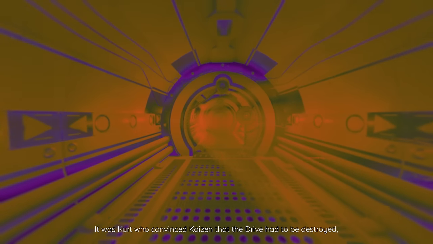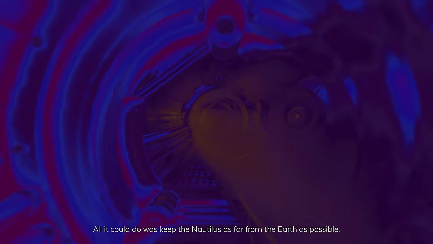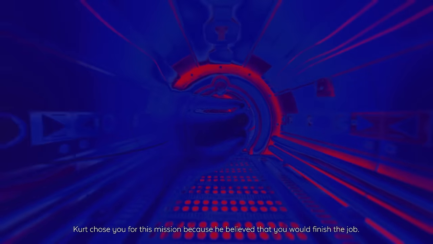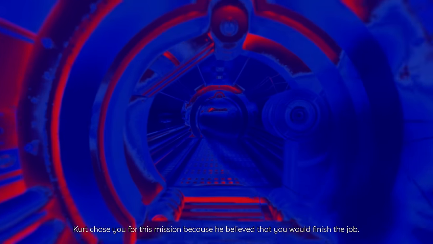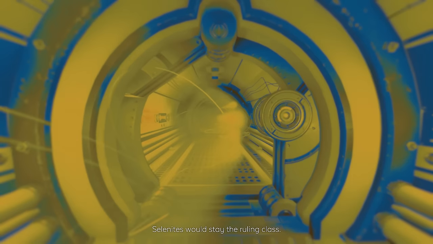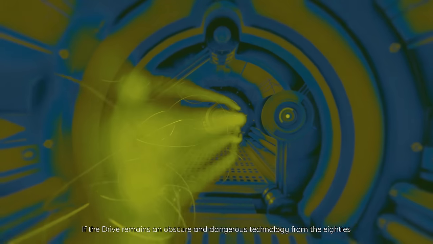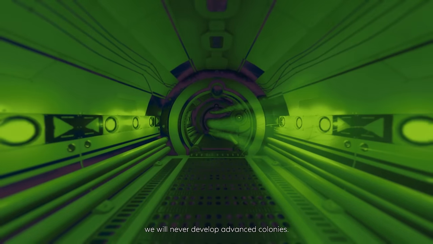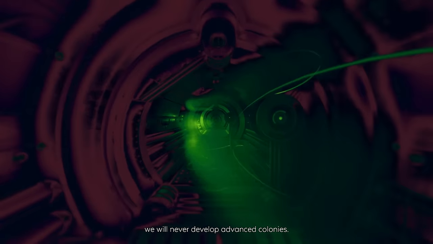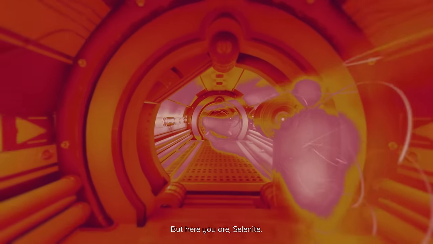So Kurt convinced Kaizen that the drive had to be destroyed, but the computer didn't have the security clearance. All it could do was keep the Nautilus as far away from the Earth as possible. Kurt chose you for this mission because he believed that you would finish the job. The status quo would hold. Selenites would stay the ruling class. If the drive remains an obscure and dangerous technology from the 80s that made the Nautilus disappear, we will never develop advanced colonies. Billions of people will never get to experience space travel. Here you are, Selenite.